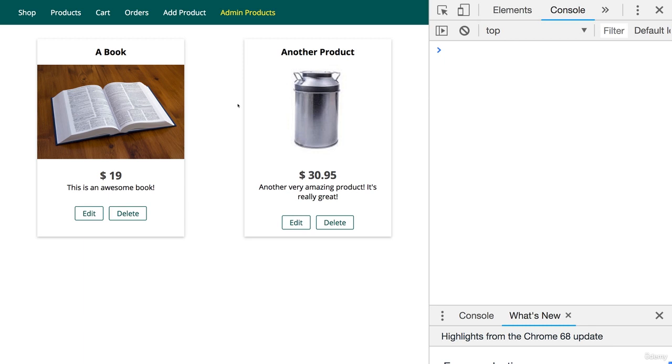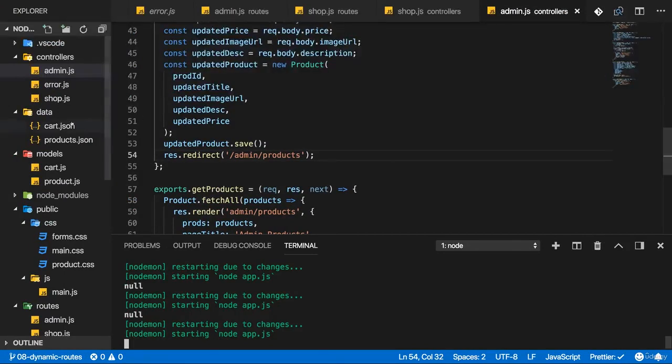Let's work on deleting products here first, and definitely feel free to try this on your own. You'll have to add a new method somewhere and basically make sure that you can not just save products in the product model, but also delete them. But of course, we'll then also do it together after a short pause that you can use to pause the video and go ahead on your own. Were you successful? Well, let's see how I would solve this.